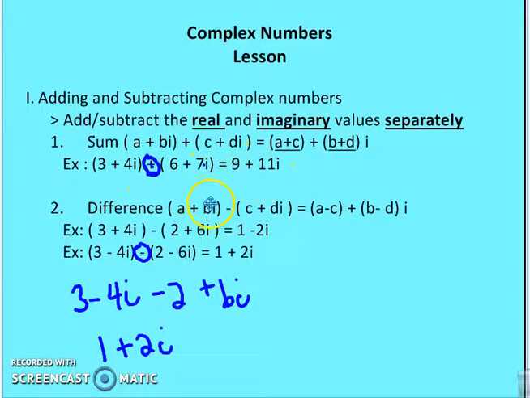Where things get mildly complicated is when you're subtracting complex numbers from each other. You have to recall that a complex number is typically represented in parentheses. You subtract them from each other, and you end up with a quantity C plus Di subtracted from A plus Bi. But you have to remember now that you are distributing that negative value, so it becomes A minus C plus Bi minus Di. So remember to distribute the negative sign when you're subtracting. For the second example here, 3 minus 4i minus 2 minus 6i ends up being 3 minus 2 minus 4i plus 6i, which is 1 plus 2i.